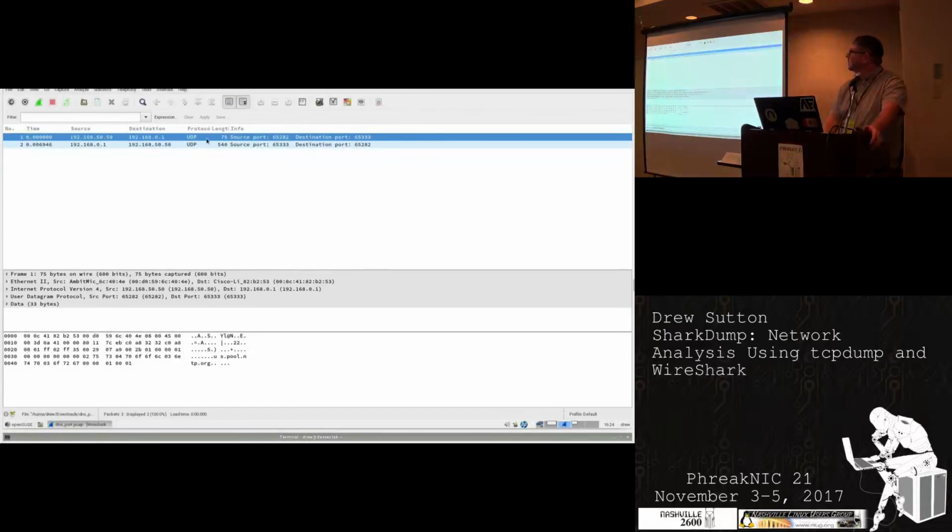Here we just have the protocol being acknowledged as UDP, and in our summary it's telling us our destination port is 65.333, and then 65.282. So someone has some port forwarding and port naming set up on their network. Straight DNS request over UDP 53, we would see DNS here in our protocol field.